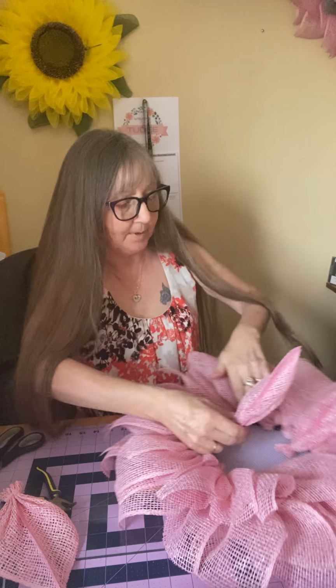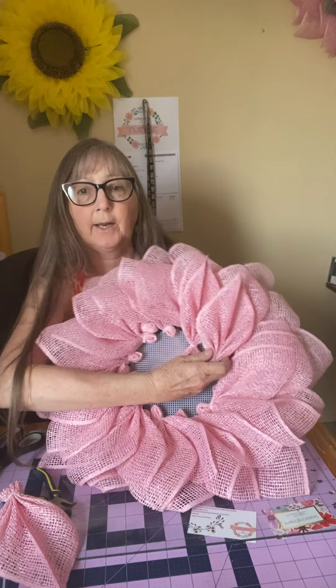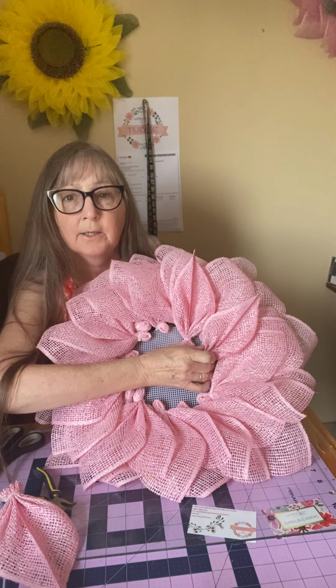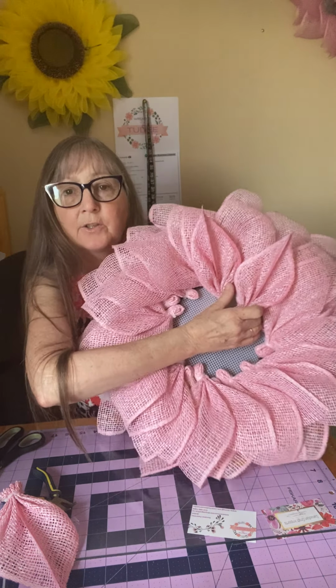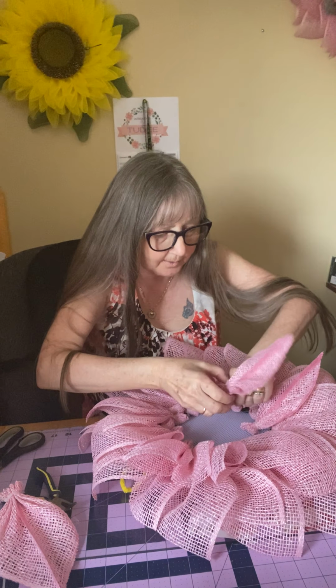All I want is my petals. I don't want a huge overlap, okay? I want each individual petal to be seen. So I'm going to put it right beside it. Essentially, I'm just going to touch the edges together. That kind of gives me a point of where I'm going to put the zip tie.